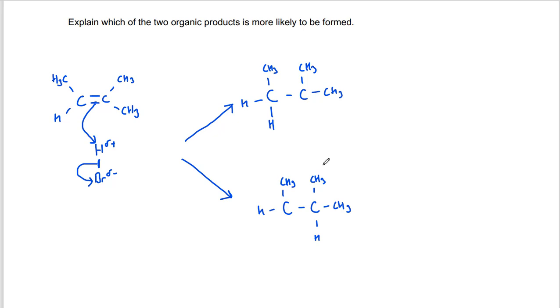Does it make a difference? Absolutely, because the molecule isn't symmetrical. You've got 2 CH3s on the right hand side and 1 on the left. So these are 2 different products with 2 different names. And of course, I'm missing something important here, a positive charge. The carbon is missing a bond, it's positively charged. You don't need to put the charge in circles, I'm just doing it to highlight where they are.